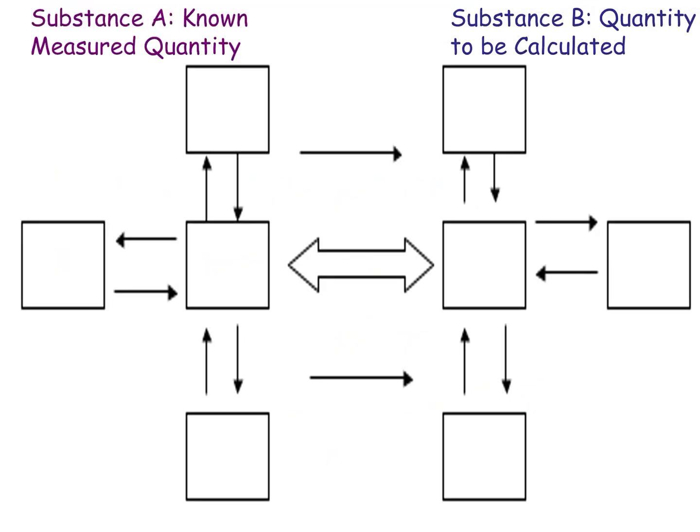All right, so this is in your notes a few pages back. I highly recommend going to it now. We're going to fill it in. So you'll notice on the left, you have substance A, our beginning. We have our known measured quantity. And we want to convert to the substance B, whichever we want to calculate to. So this should kind of look like a mole map mirror image.